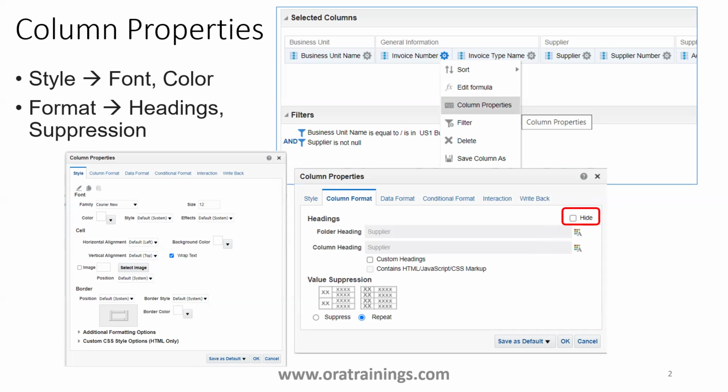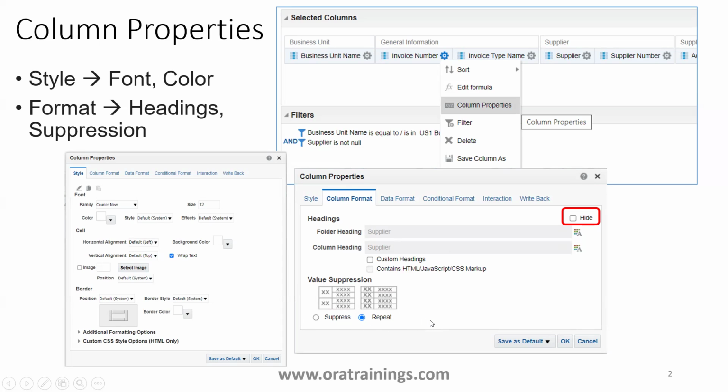Or when you have deep links, you want to use an invoice ID, but you don't want to show it to the user. So then also you require a column which you don't want to show to the user, but still want included in the analysis. If you want to hide it, you can simply select this one. Then column heading: if you want your custom heading, you can click on custom heading and change it.